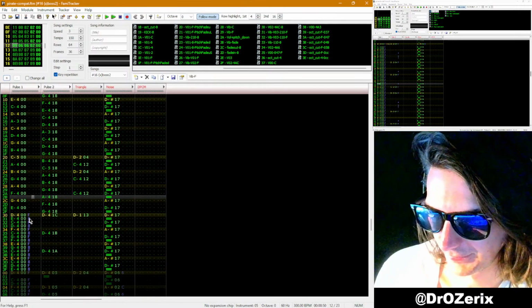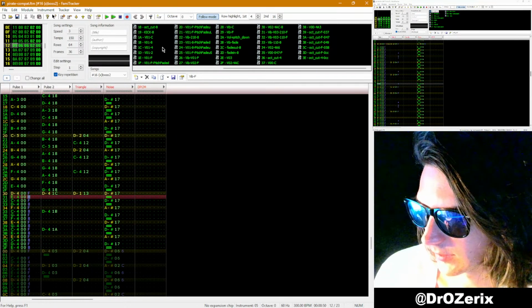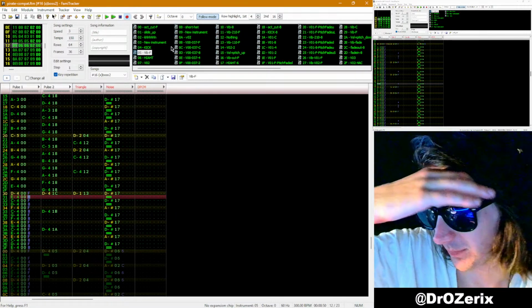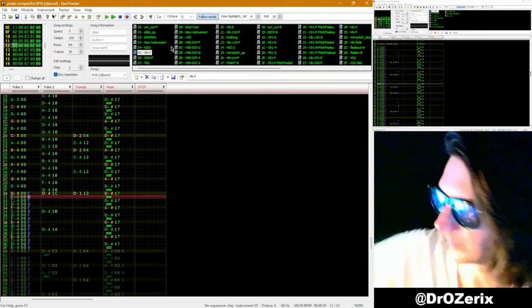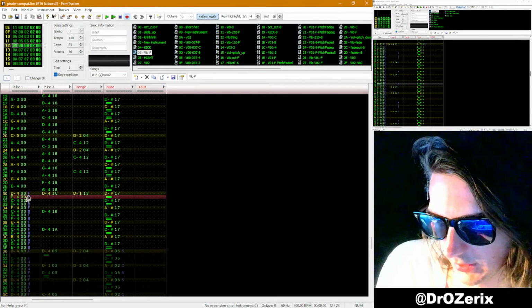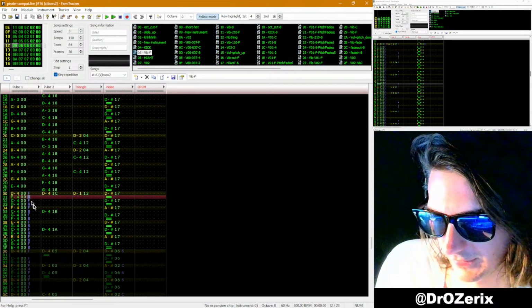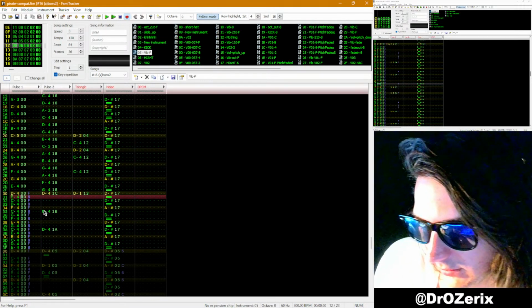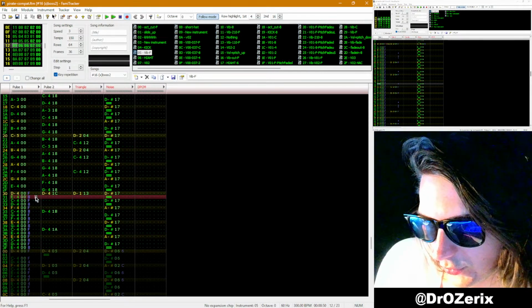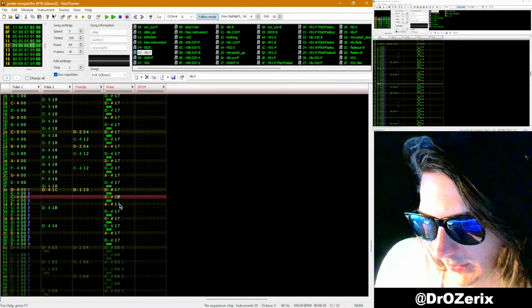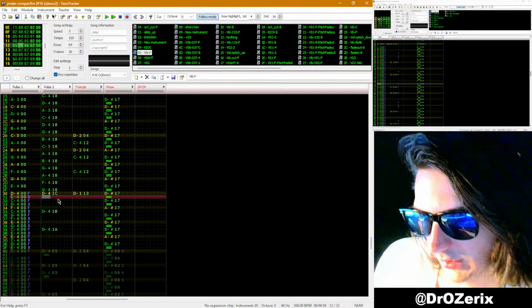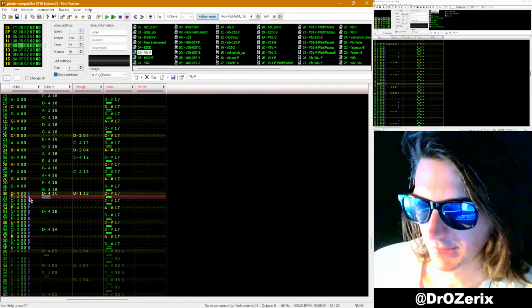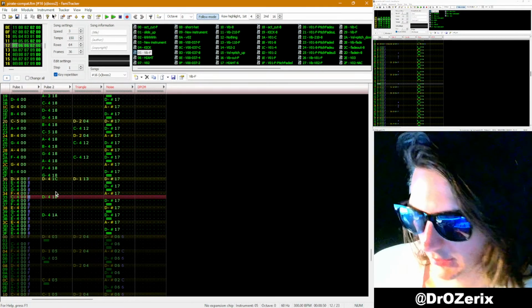But yeah, long story short, that's why I'm just changing these instruments, so I can get rid of these effects. Yeah. Yep, it sucks. All right.